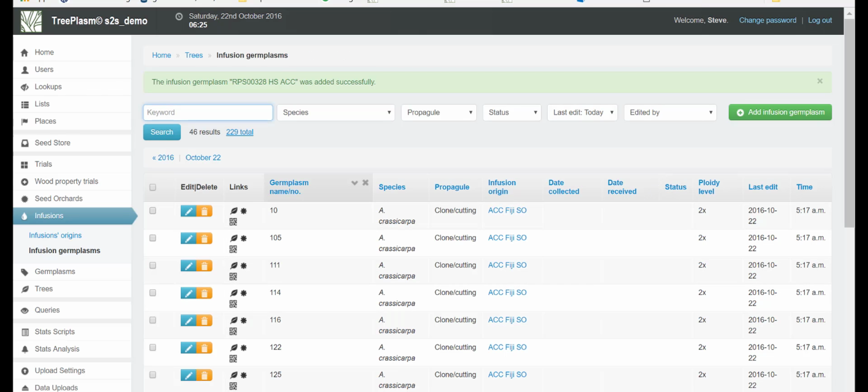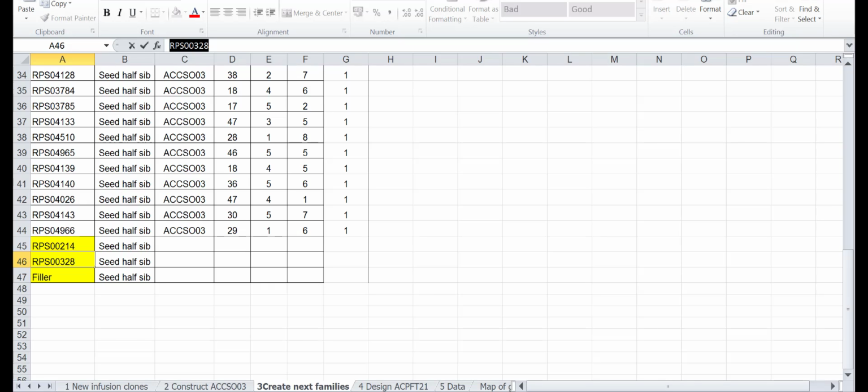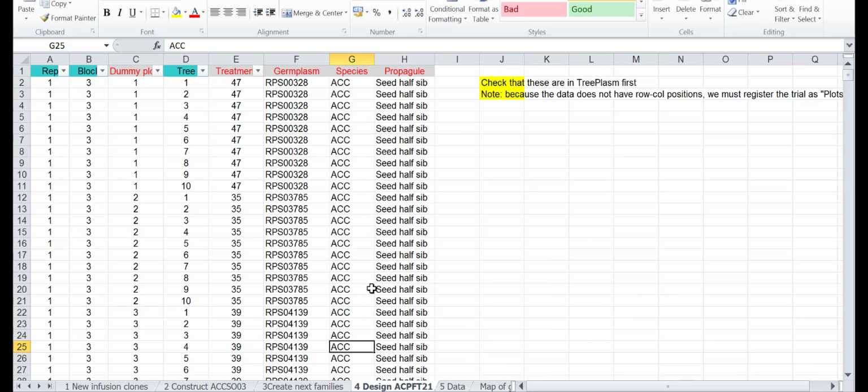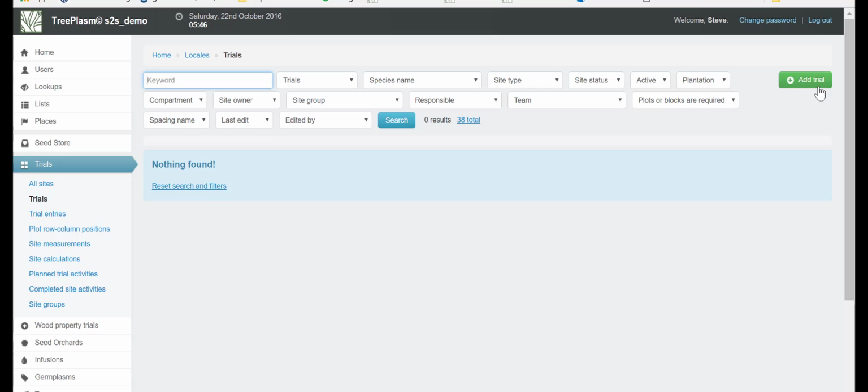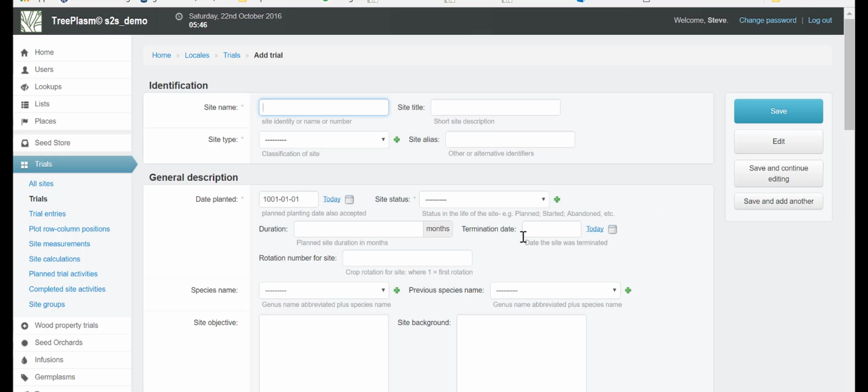So now we want to design the next trial, which is ACPFT21, and we need to check that that trial is in the system, and we add a trial ACPFT21.